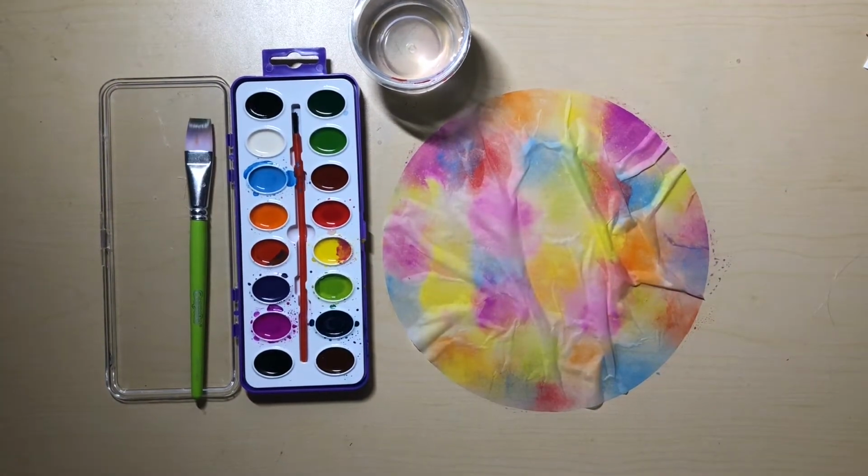Once you have finished painting your coffee filter, don't touch it right now because it's very wet. Please pause the video now.